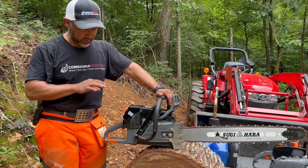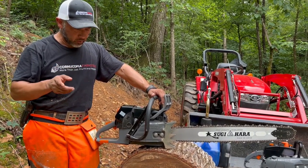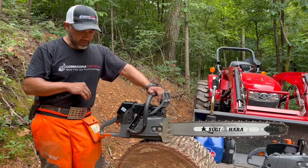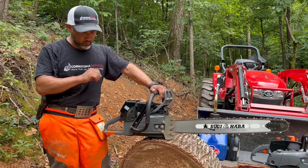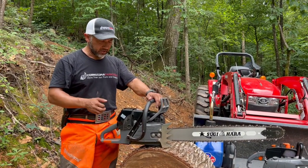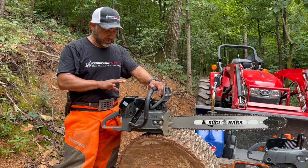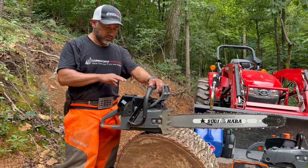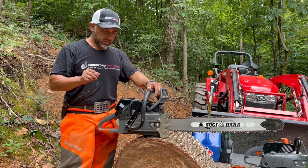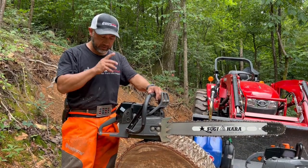This is brand new, and as you saw, I did have to adjust the carb in it. I had it a little rich when I used it yesterday or the day before, and then I had it lean again, and then I went rich again, and I adjusted it back to a little bit leaner from where we were before. But anyway, the benefit of the Walbro carb that these saws come with now is that a very little movement and adjustment makes a big difference. And I'm sure you could see that in the video.